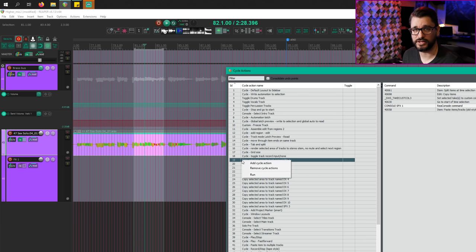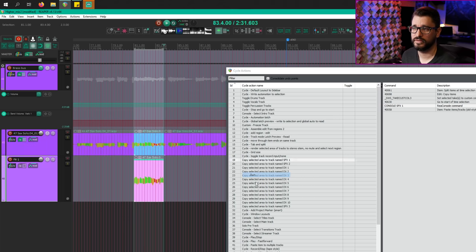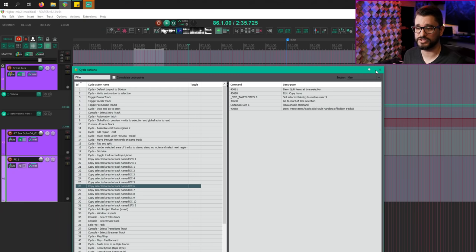But if you do go to the action list, you can assign it to toolbar buttons, keyboard shortcuts, those sorts of things. And you're just going to run it from here. And so that's split the item, given it a unique color, then pasted it on another track. So this was a really helpful thing for organizing a film. So that's it for the Cycle Action Editor. I love this thing, and I highly encourage you to check this out because it's so damn powerful.